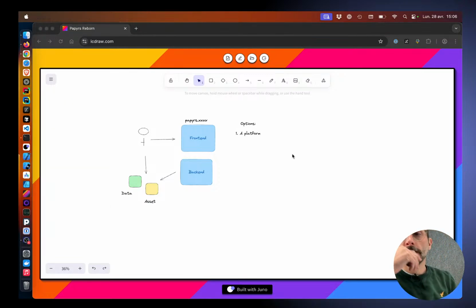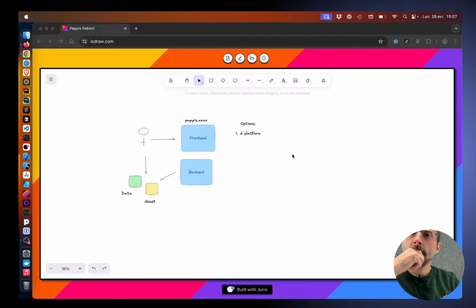But actually, after thinking about it, I'm not sure that I personally want to build a monstrous platform again, and I'm not sure either that I want to administrate all the complexity that comes with it. Another thing that is really important for me is that people own their content.